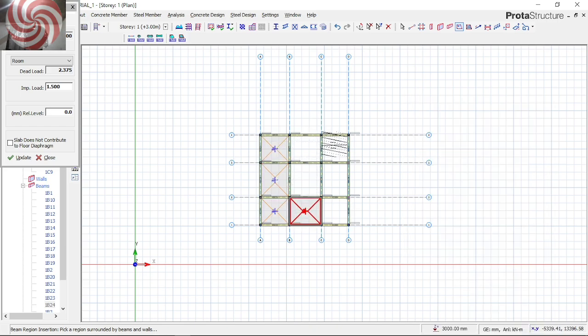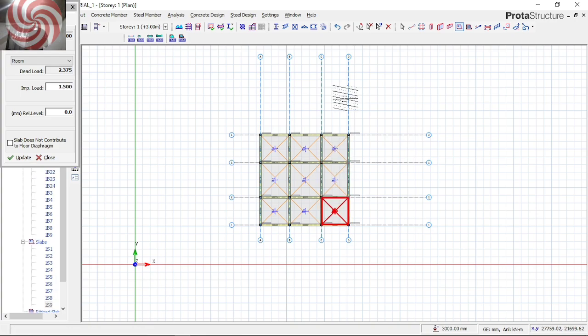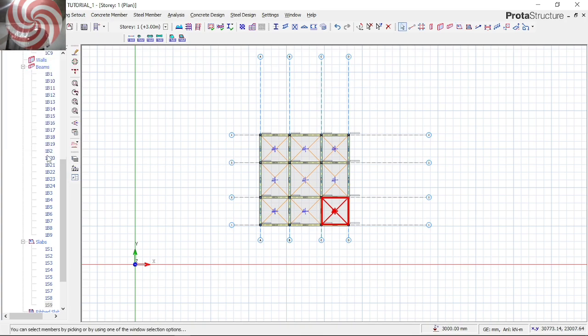So one thing you shouldn't bother about is how to place columns, the boundary conditions in Protastructure. It does that automatically, so it is not of your need. In subsequent videos we can still be showing you how to go about it, if you want to be following the boundary conditions.